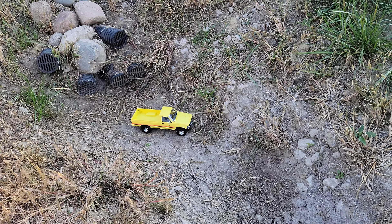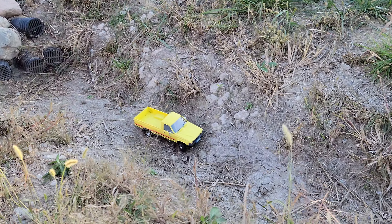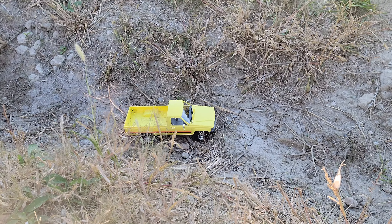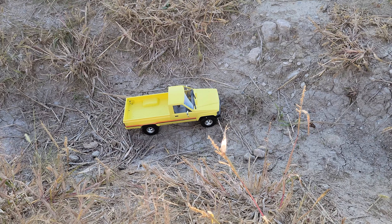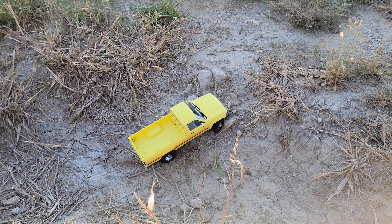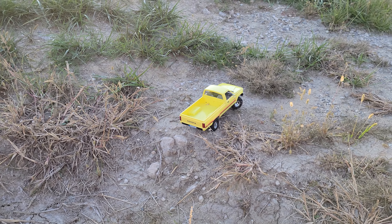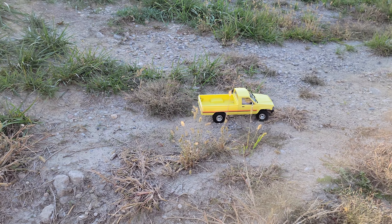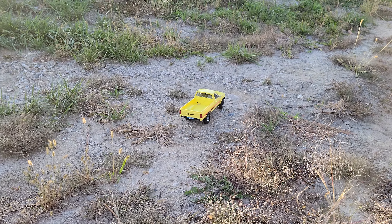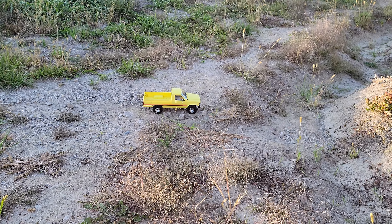If you guys haven't had one of these crawlers lately, you've got to check out one of these FMS crawlers — they are so much fun. If you want to rip it up, go really fast and all that stuff, these are definitely not for you. These ones are going to be more for the refined drivers. If you want to get down in the weeds and actually try to do some challenging climbs in and out of the desert features, this is definitely what you want. It's a totally different experience from going fast and doing jumps.